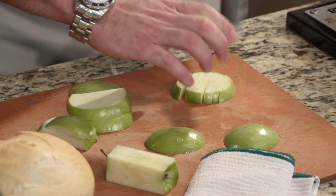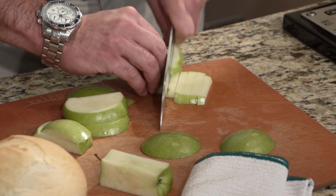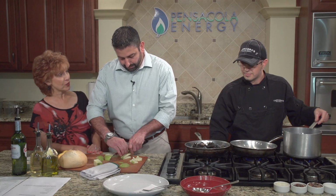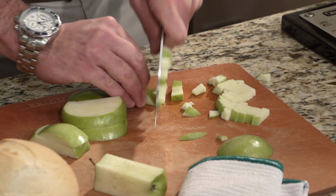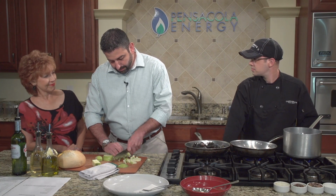This is such a different sauce for pork. I think I'm going to like this. It's a very rich sauce. You definitely can't go wrong with it. And you can make it ahead of time? Making it ahead of time is the best way to do it. The reductions take a little bit of time to make, so getting it done ahead of time definitely helps you out with putting it together.